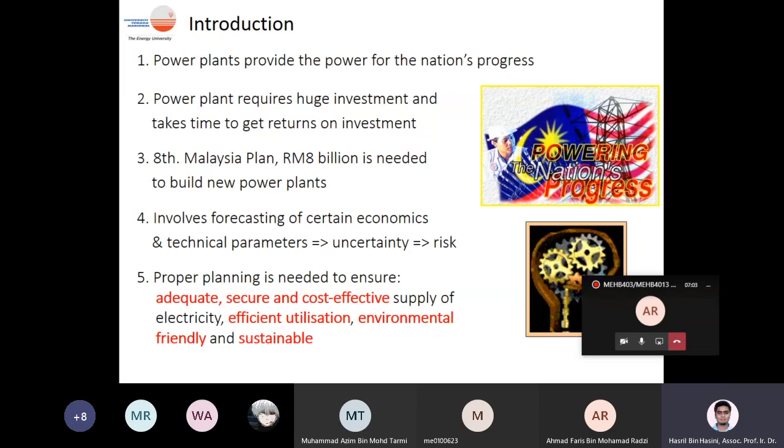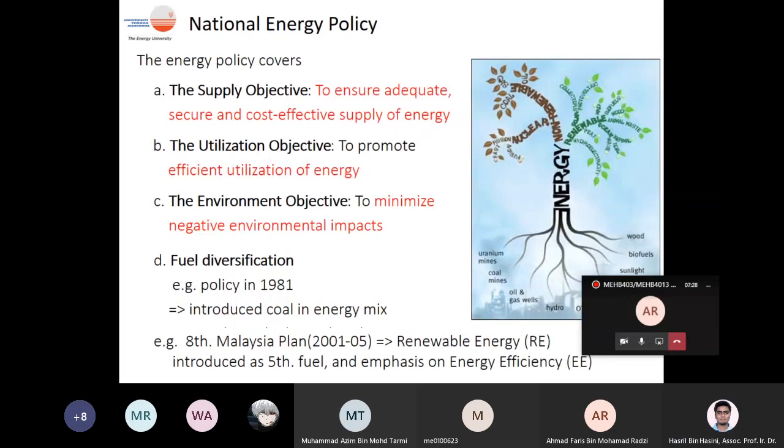Currently, I think for government policy, there are no more thermal plants to be built because we are focusing on the construction of new solar and renewable energy sources. But that also depends on how fast we require electricity in the future. We still need to look at the demand side of it.